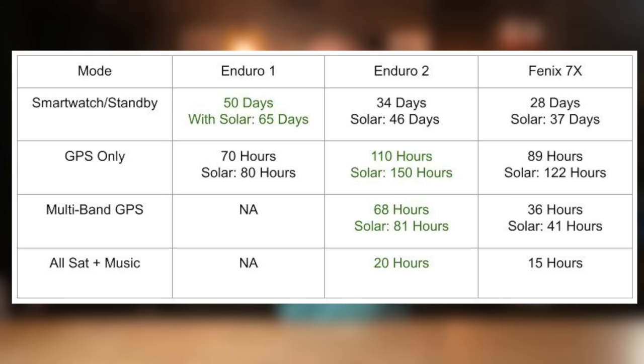Now let's talk about GPS modes, because that's where it gets kind of crazy. In GPS only mode, which gets you the most battery life at the sacrifice of a little less accuracy, you're looking at 110 hours with no solar and 150 hours if you get some sunlight. And finally, we can talk about the comical max battery GPS mode, which really crushes your accuracy for the sake of battery life. There you'll get up to 714 hours with the solar feature being used.